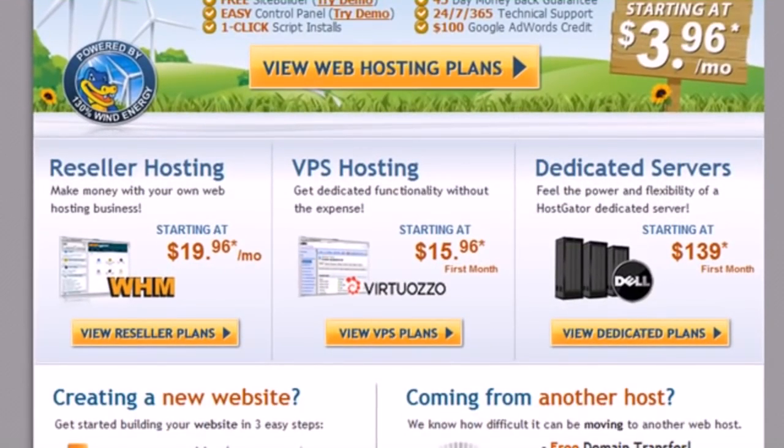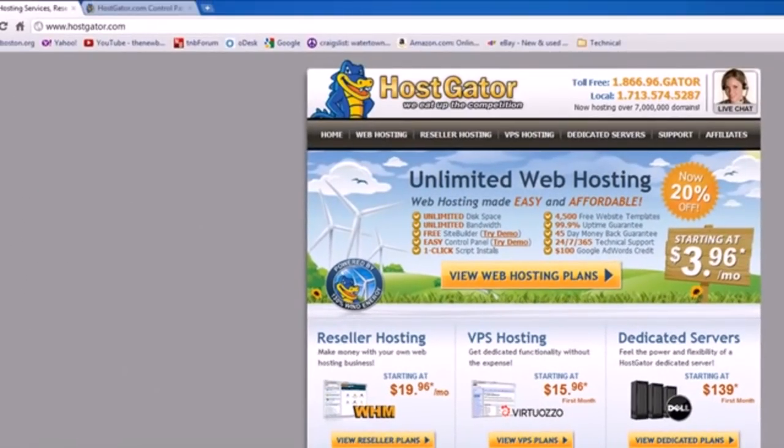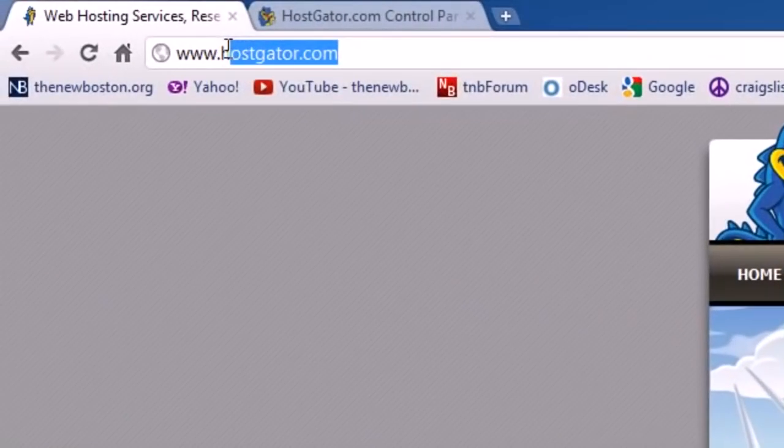The only thing that you need to know how to do is create an account, log in, and you're going to be ready to go. Everything's going to be set up. Now, the company I recommend, if you don't have access to a server already and you need one, is hostgator.com.